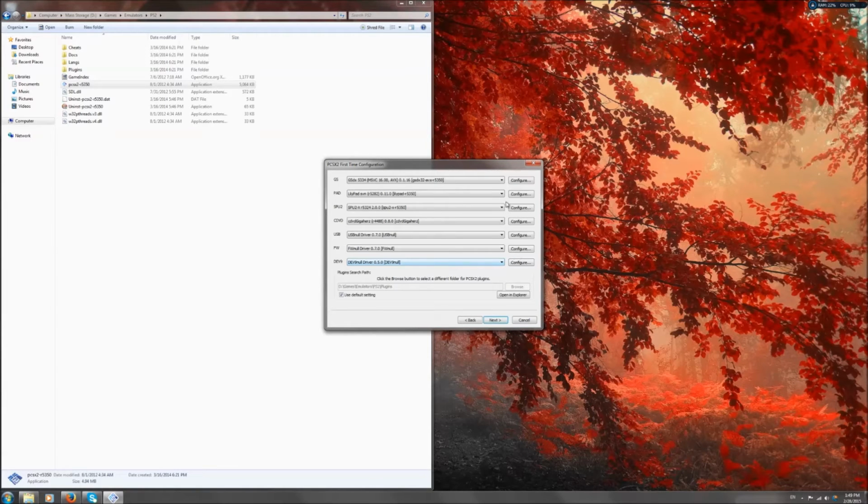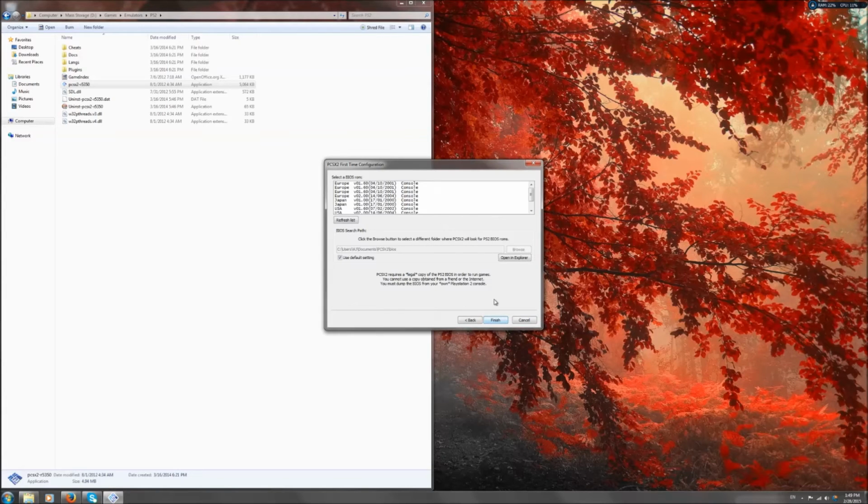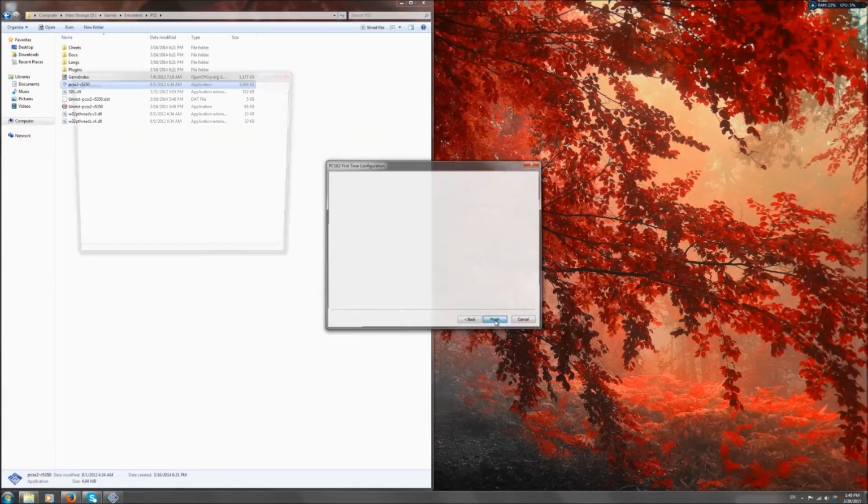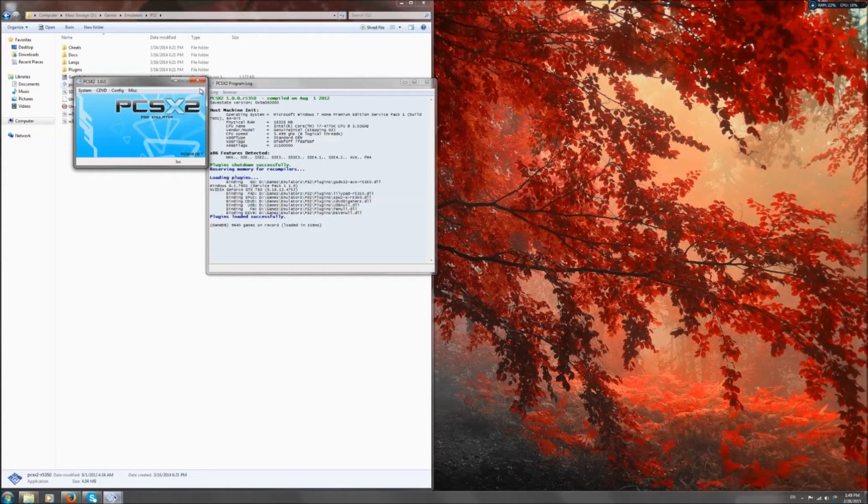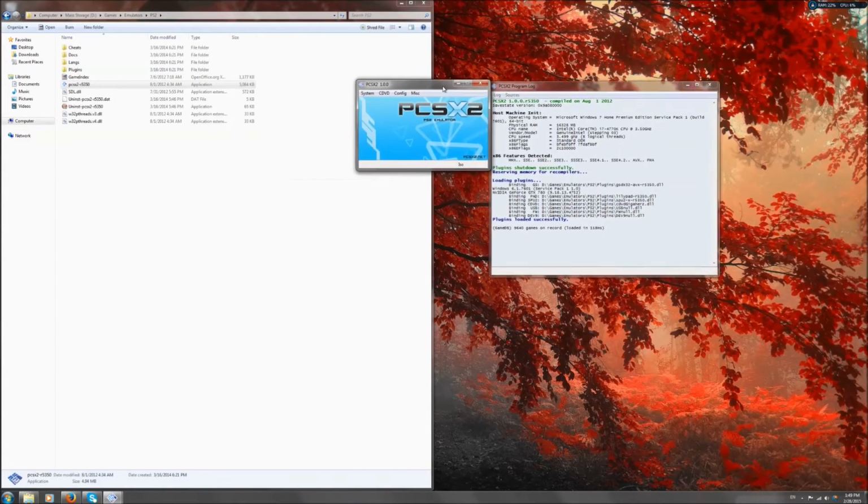Overwrite. Okay. So now you go into your first time configuration. This should all be fine as the default, if I remember correctly. And then you select your BIOS. And then I believe that all this information is in these two files right here. Let's just go to the newest console, the newest US console. And then there we go.